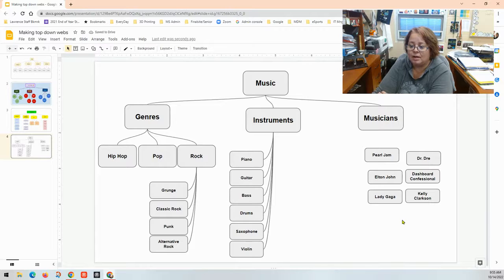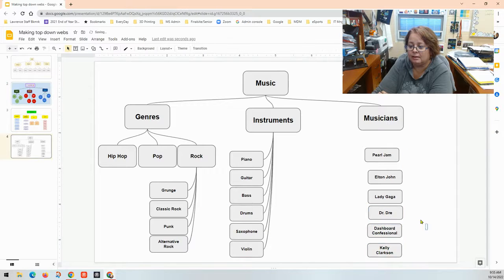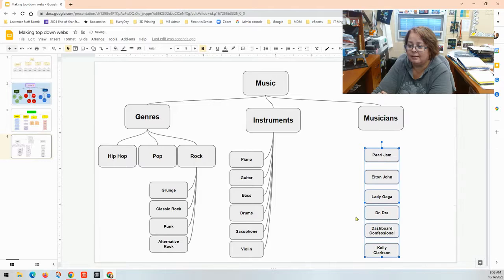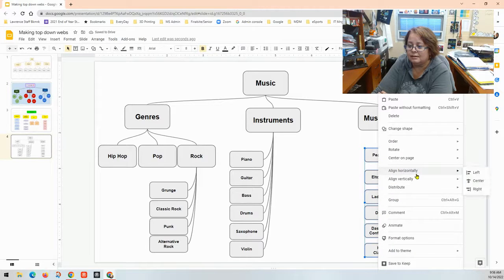You could also stack them differently. So if I move these again underneath, I could just select, right click, align horizontally, and you could do it to the left or to the right, however you want to do it. I usually do center though. There's another tool here where it says distribute.